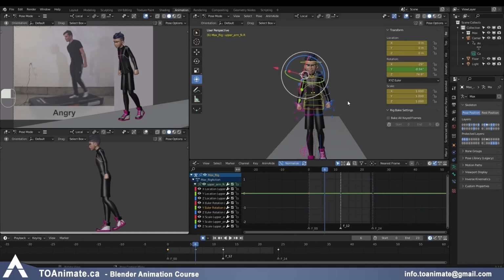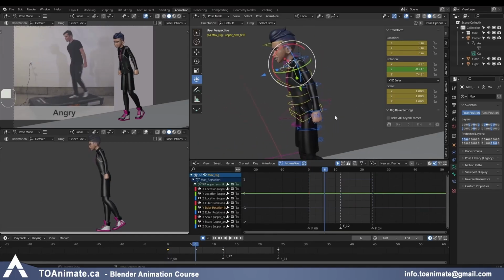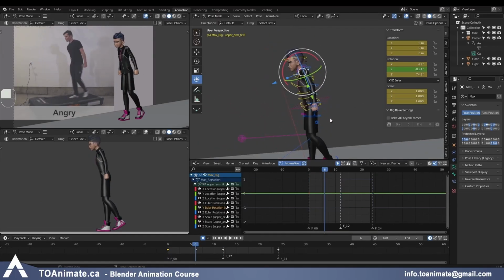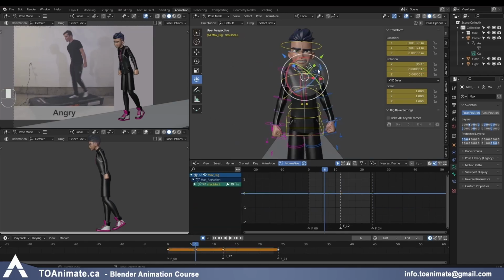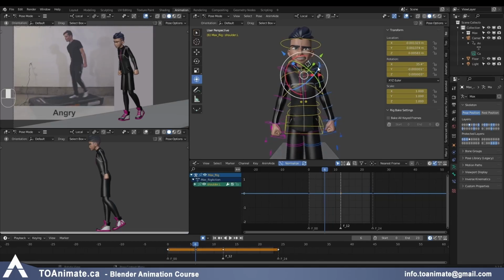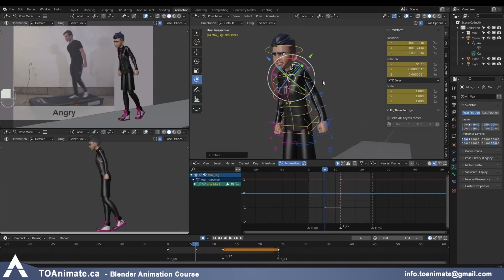I just want it to always be rotated towards the body. On this passing position, the arm is swinging back and forth. This is the midpoint between the arm being in the front and the arm being in the back. Just to add a little bit of that arc to it, like a pendulum, it would be moving like this, so the wrist should be lower in the middle, right? So I'm going to grab these shoulders, press X to get the symmetry going, and bring them slightly lower. It's gonna add a little bit of bounciness to the walk as well.